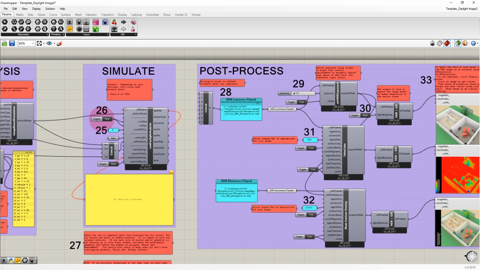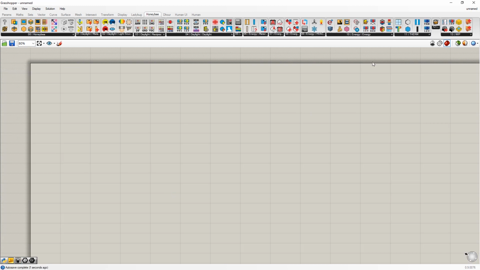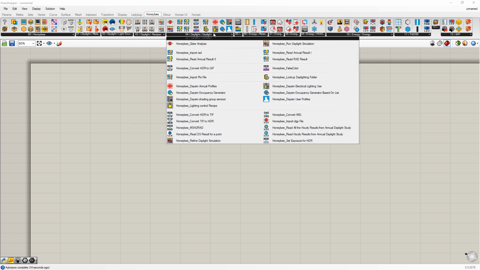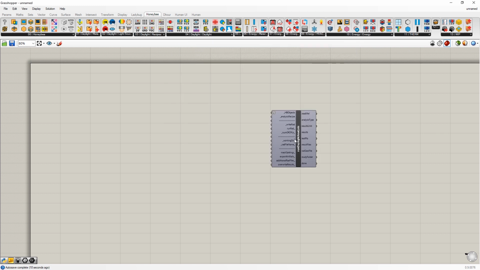Let's get started. And I'm going to start from the end, which is always a useful way of approaching almost anything in Grasshopper, but particularly Honeybee and Ladybug. I'm going to start with the Honeybee Run Daylight simulation.